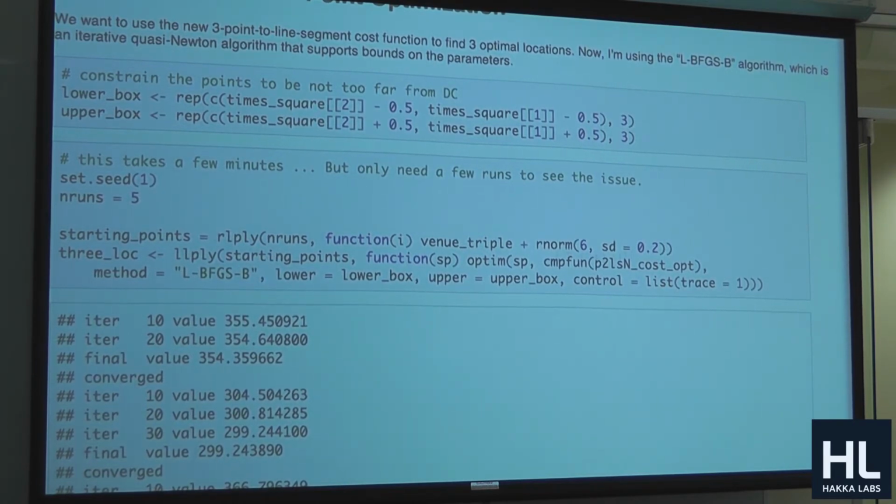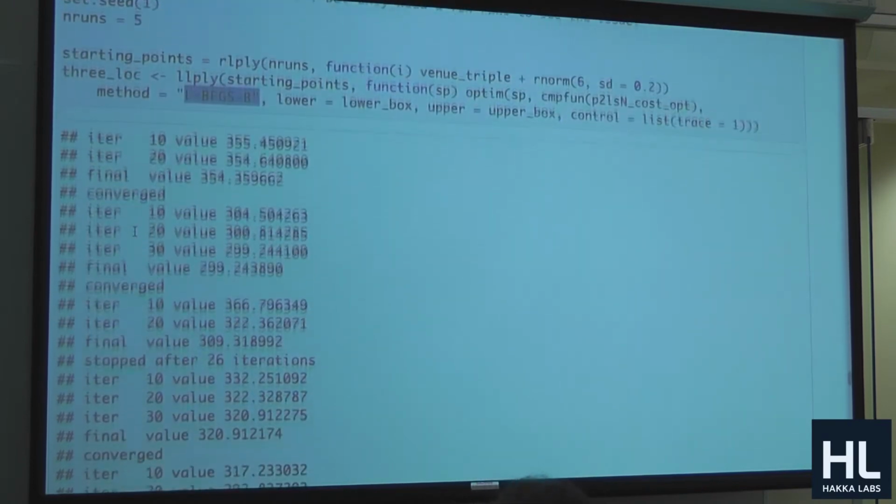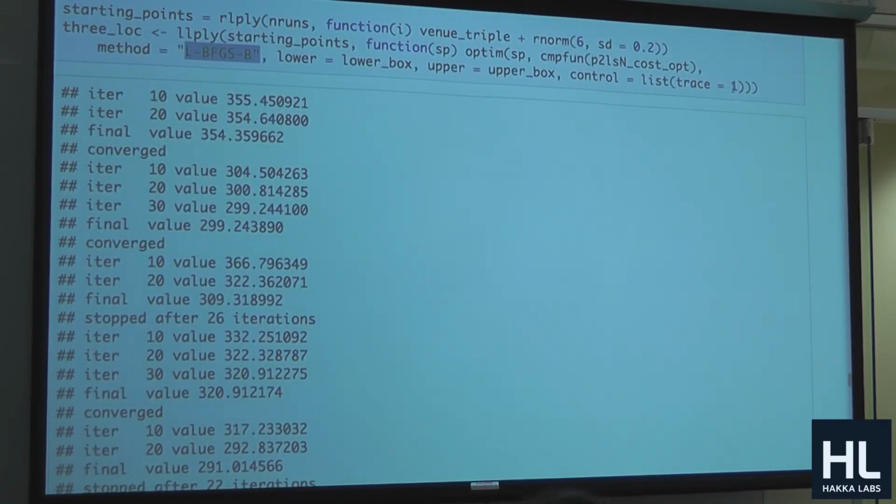And so I'm going to call the optimum function again with some starting points of those 3 pairs. Use the L-BFGS-B, give the lower and upper box coordinates. You can see I turned on the trace, so you can actually see the optimizer running 10, 20, 30 times, trying to get that number smaller and smaller.